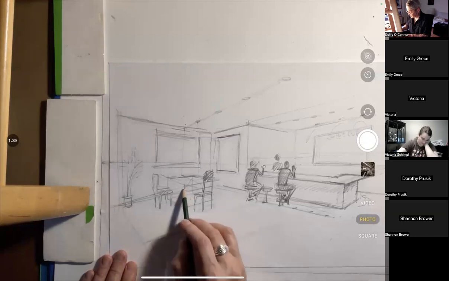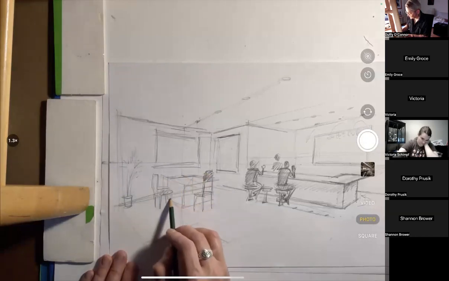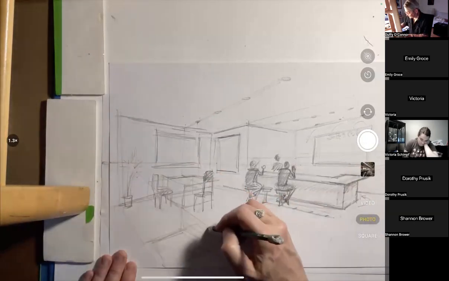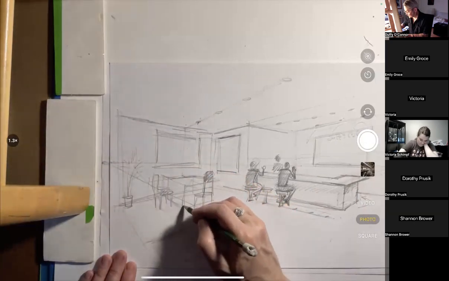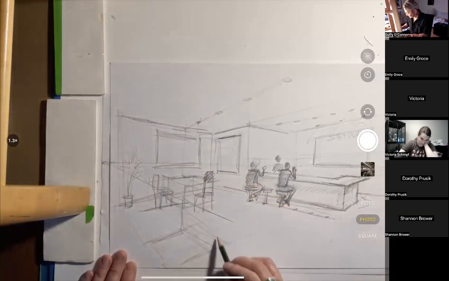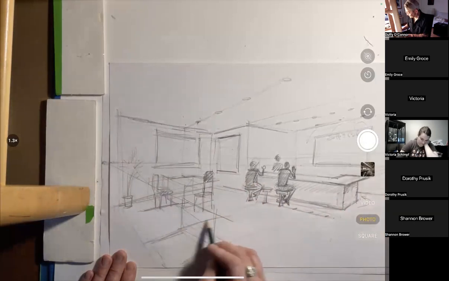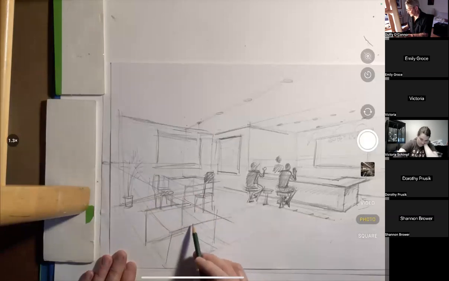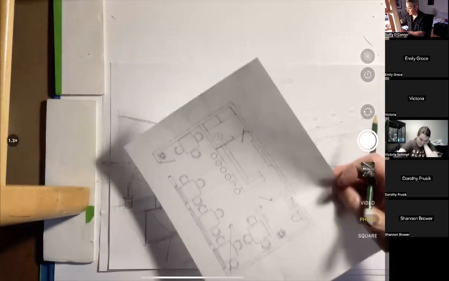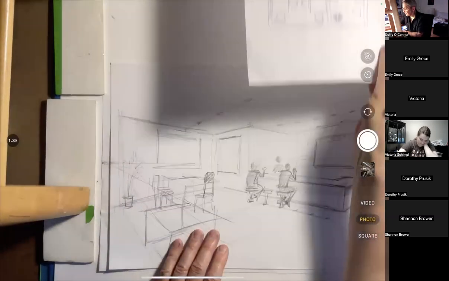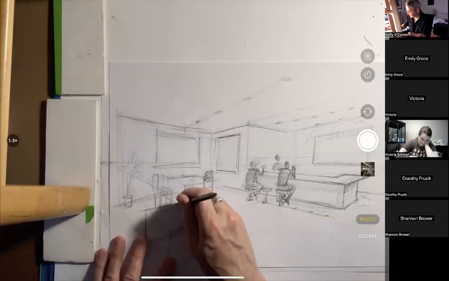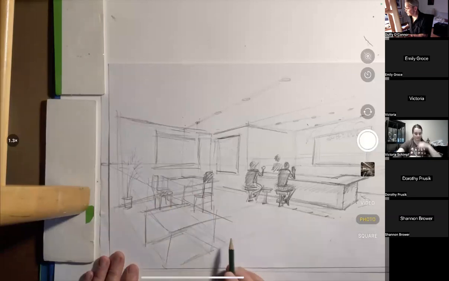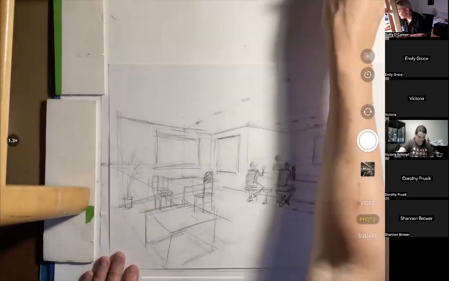And so if I go up, let's say, the top of this table might be somewhere right here, which would give me a more realistic view of that interior.